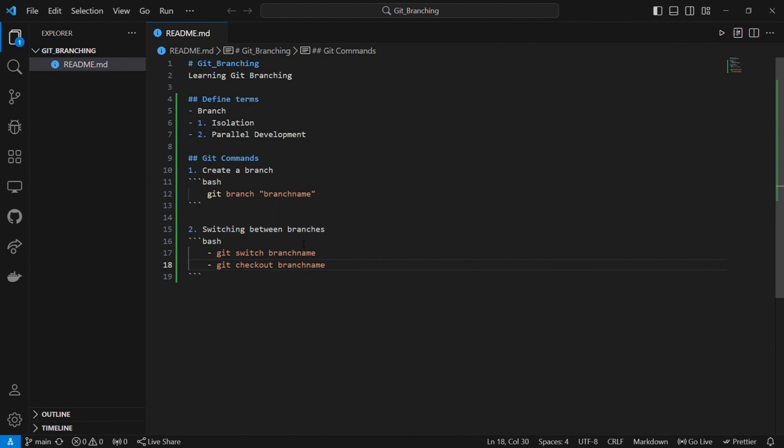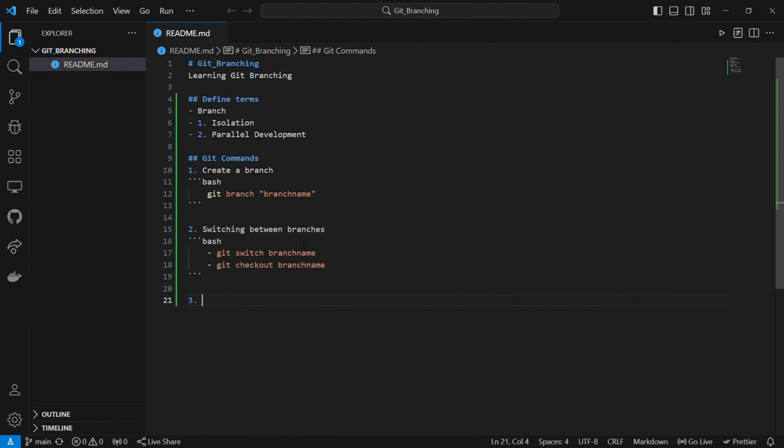So you may be asking yourself, okay, why do we switch between branches, or how do you switch between two branches? So switching between two branches helps in the development context. You may want to do some changes in the main branch, do some changes in a separate branch that is beside the main branch, and then you may want to switch back maybe to the main branch to confirm something that is not there in the branch that you've just edited, or the one that you've just created.